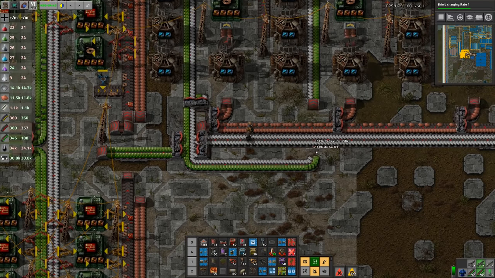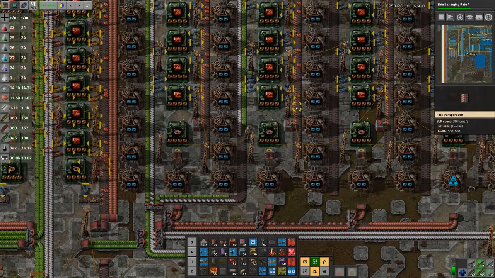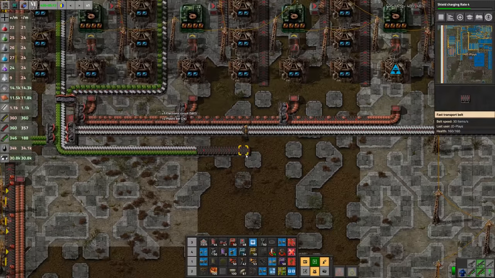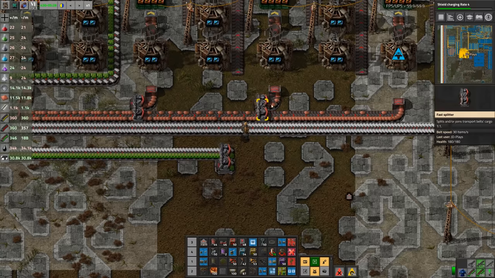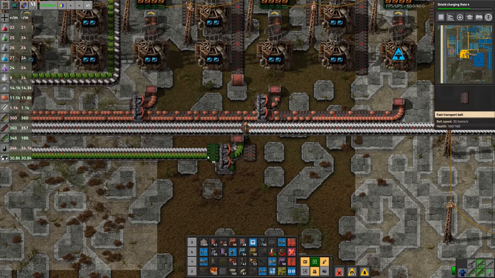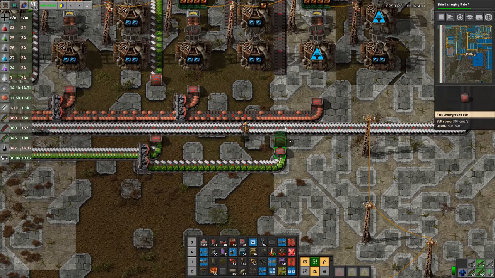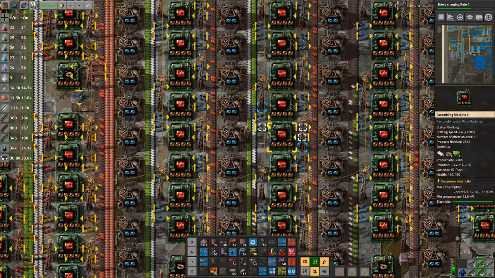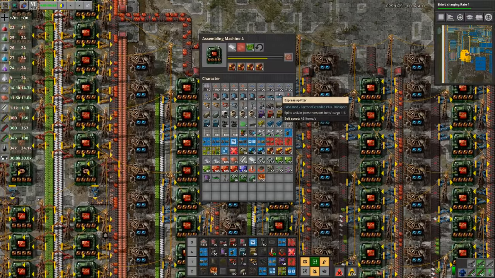I want to cut that belt. It's going to have stuff on the wrong side of the belt. We'll leave it for a moment. It should mostly drain. We're going to then put that there, and that there. It's fed at a 1-to-1 ratio, so in theory it should drain.